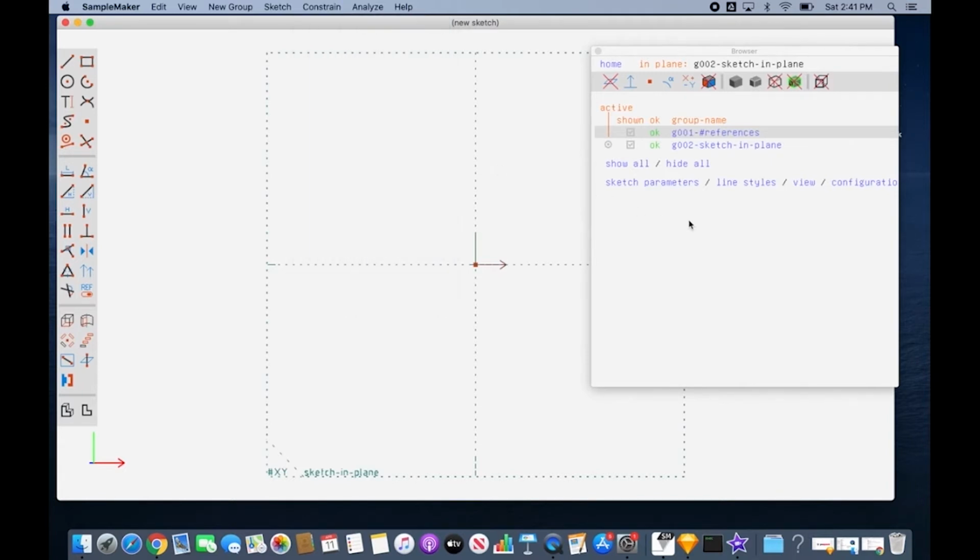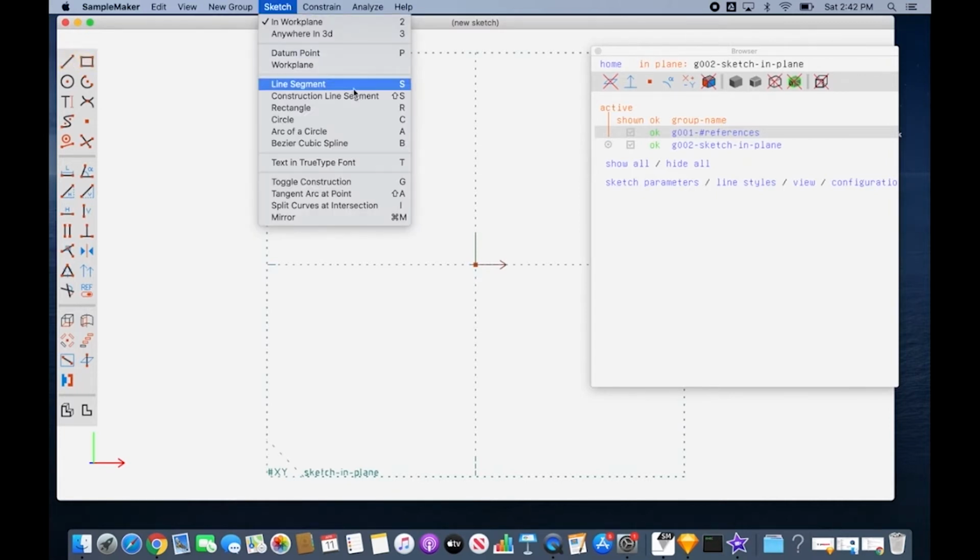Over here, you'll notice I have this browser window that's open, and it shows me everything active within a drawing. It tells me what to do with tools, and more importantly, the sketch parameters. Later on, when I assign variables like LWD, length, width, and depth, that's where I can adjust sizes based on a variable. I'm going to come over here to my sketch line segment. Notice also it says the S tool. Just to emphasize, I can get to a tool through there or up here in the menu, see line segment, or I could hit S for a hotkey.